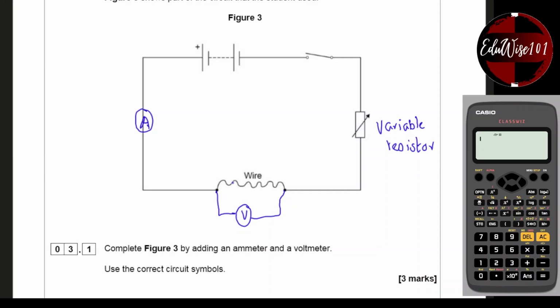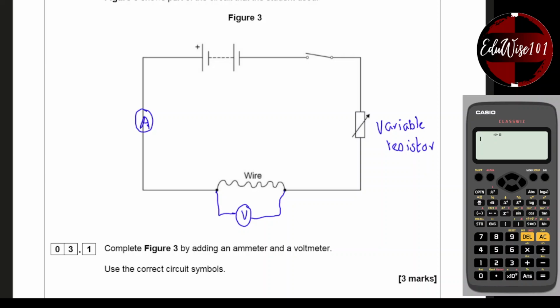Now what you're trying to do is, for every 10 centimeter increment of the wire, measure the different current and voltmeter readings, and you're using the variable resistor to keep the current as low as possible or consistent. Now the reason for that is you don't want the wire to get hot by allowing a large amount of current to go through. If the wire gets hot, then the resistance actually changes. So you want to keep the wire's temperature as constant as possible. So how do you write all of this?